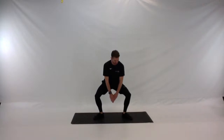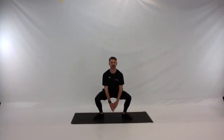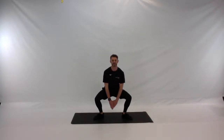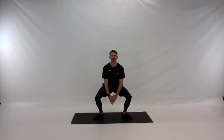And you can see all I'm doing is making sure that my knees are over my ankles and over my feet, and then bring myself nice and tall. Keep looking towards the screen so you can keep your back in a really nice straight way. I always find if people look down towards the floor, they start to bend their spine forwards a little bit. We don't really want that. We want to keep your back as straight as possible. So you can imagine when the gym's reopened and you can get back to the gym, then what you can start doing is putting a bar on your back and you can be doing some of these squats as well.